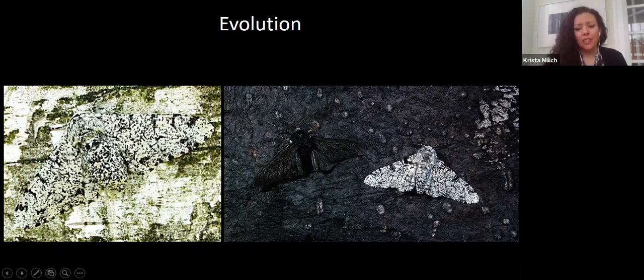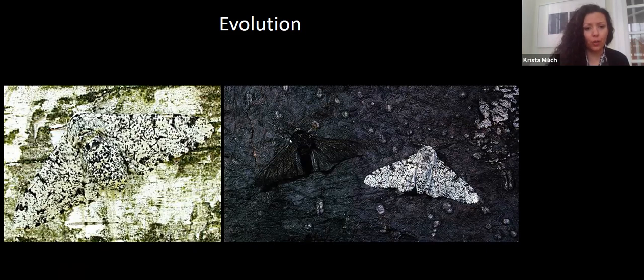Now you can see on the left side, this white moth stands out against this dark background. Hopefully you can also tell that there is also a black moth next to the white moth on that dark background. Now, originally, white moths were very common because, again, they had this protection from predators. However, once this pollution started changing the color of the trees that the moths were spending time on, the white moths stood out more. They were more easily seen by predators, and therefore they got eaten more. Now that has implications for the changes that we see in this population of moths.